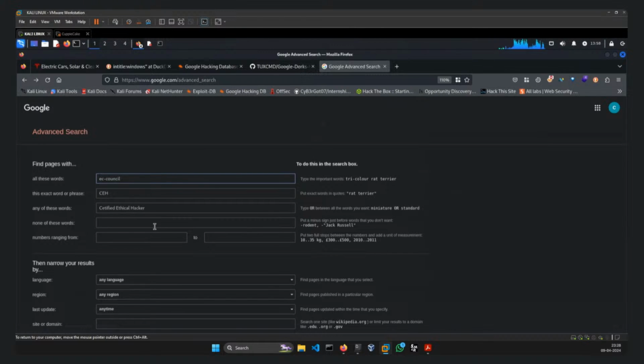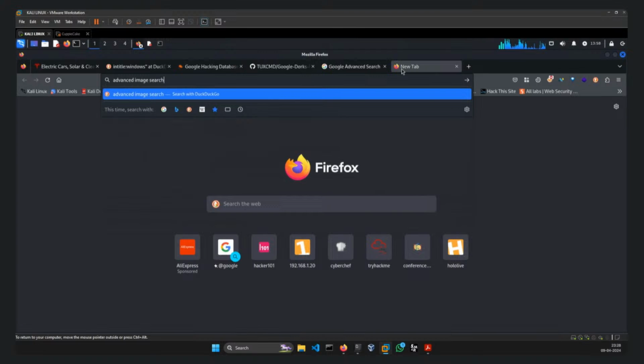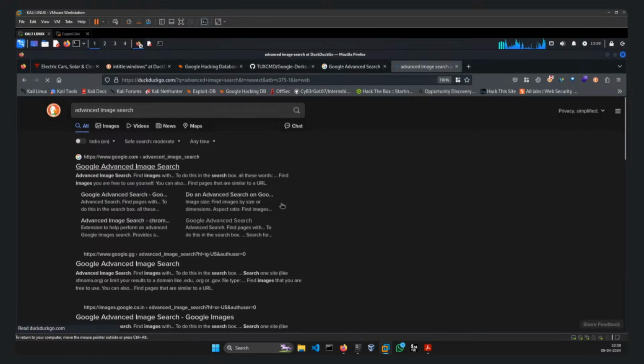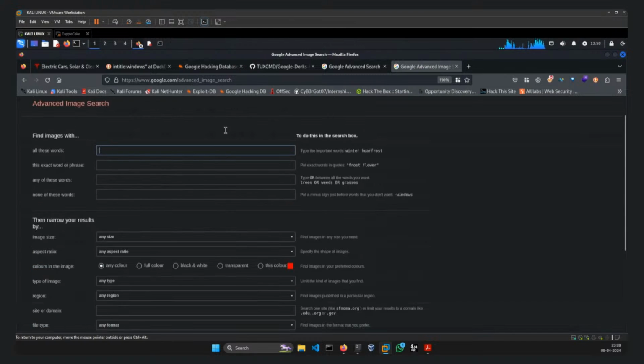So take this and apply it by yourself. I will just provide you the resources and you have to do some research by yourself. Advanced image search, this is another resource. You go to advanced image search and here you will be able to search, so for example, let's do Mr. Robot, F Society.